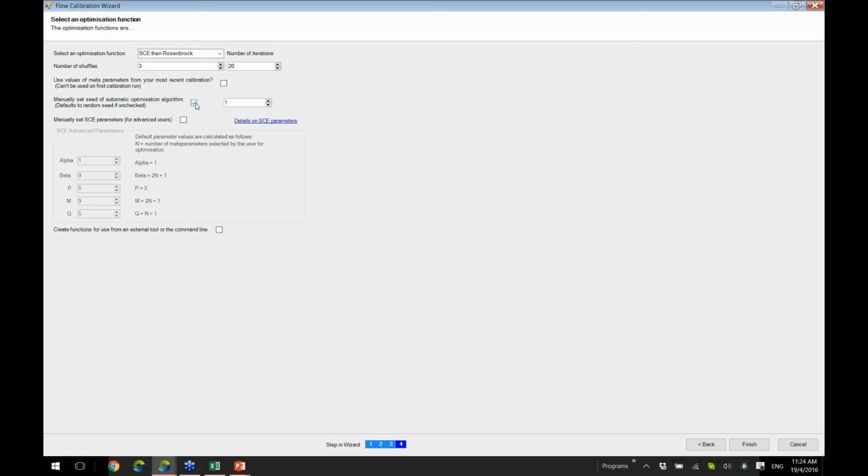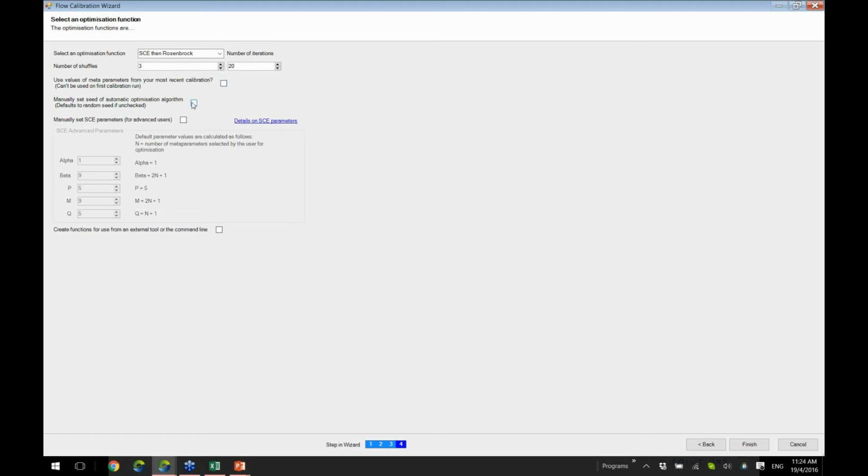And that's what you normally want. But if you're testing your calibration, you might want to get repeatable results so that every time you run the calibration, you get exactly the same answer with the same settings, of course. In that case, you can manually set the seed of the optimization algorithm to a specific value. But normally you wouldn't do that.